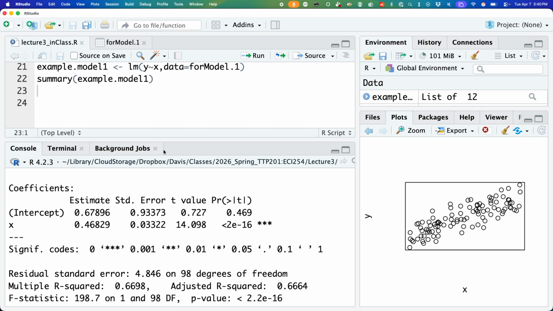Is this the term also for test of significance? Yes. The test of significance is referring to the probability that the beta is equal to 0. Here I told you the probability is 2 times 10 to the negative 16th. So the probability that the true value of the slope is equal to 0 would be 0.00000000000000016 times 2. Very, very small.